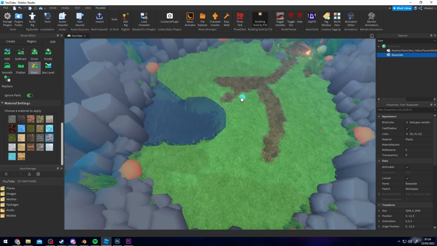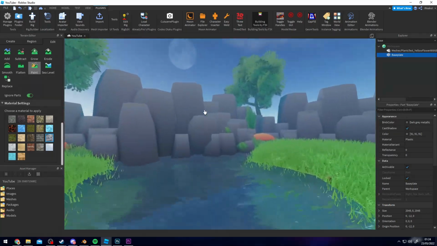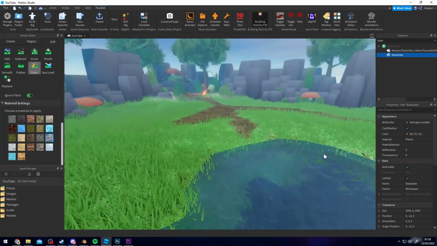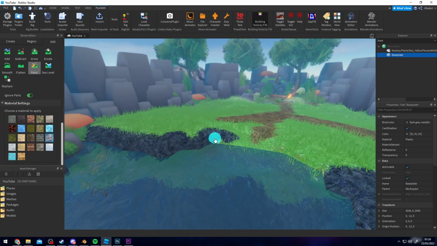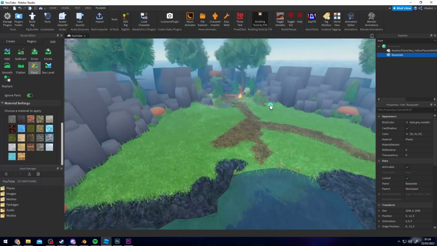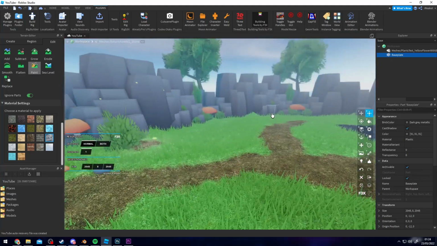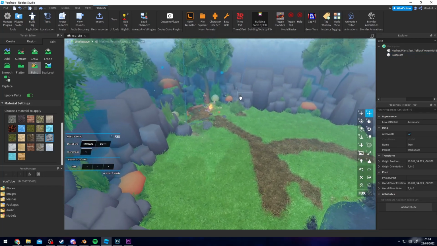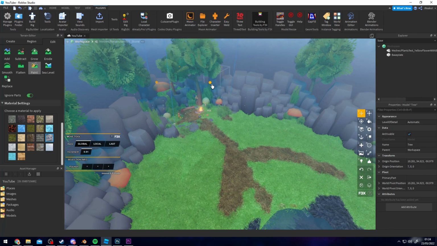But let me know what you guys think about these types of videos, because I don't really want to show off my RPG progress every 2 seconds, because people copy, and just in general, it's too much stress to work on one project all the time. I like building these little stylized environments, so let me know if you guys want me to bring you along while making these little environments, because I definitely enjoy making them. I can show little tips and tricks and stuff if you guys want them or are curious in general.